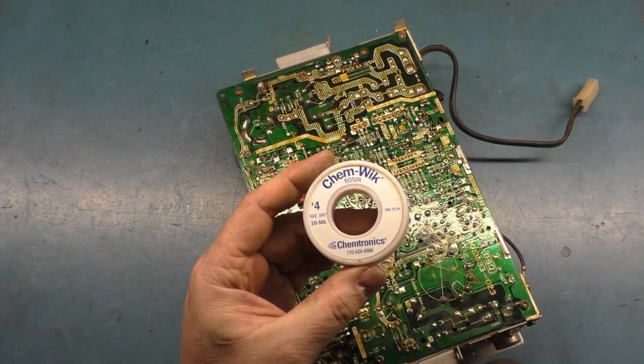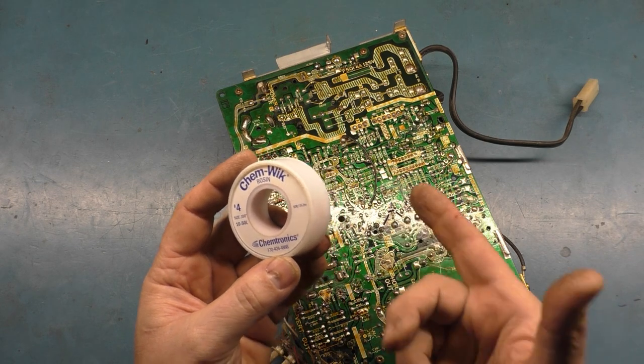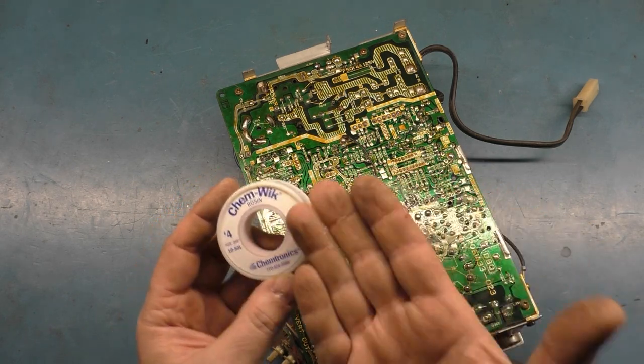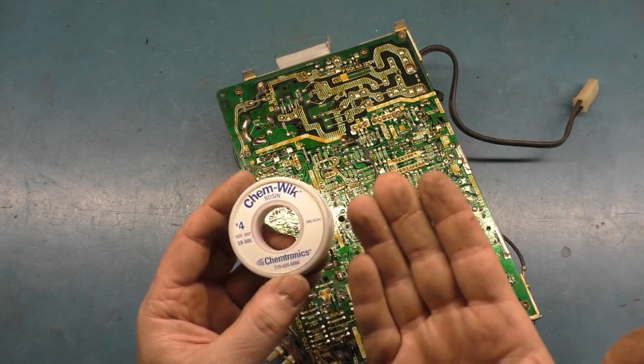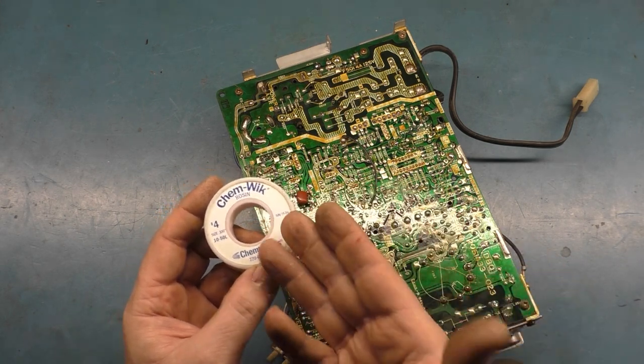And you want to get the right type of wick that has the flux in it, because if you get the wick without the flux, you'll have to add your own flux. Otherwise, you'll be holding it on there forever and you'll never get the solder to flow into the wick. The braid that you're using, or the wick that you're using, needs flux in it in order for the solder to flow into the braid.